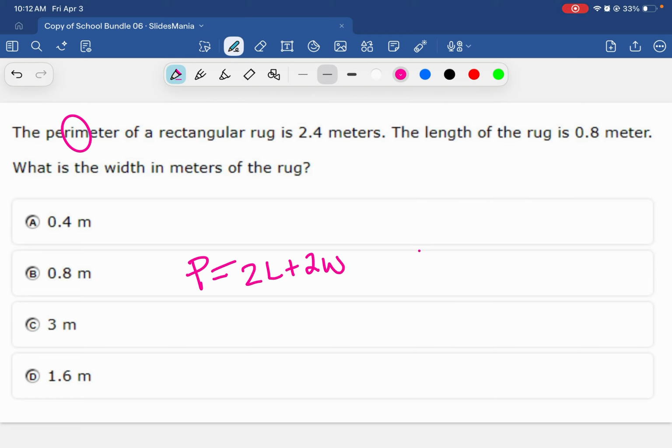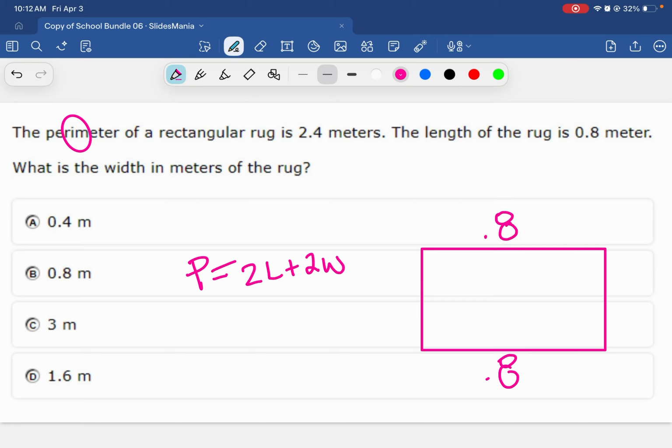My students, I always recommend, even coming from middle school, draw a picture. So you know the length is 8/10, and you know for a rectangle that if this side is 8/10, the other side that's parallel is congruent, meaning they're equal. And however you have width, I think if kids make a mistake, they'll just have one width versus both widths. And we need to know both when we're doing perimeter. If we were doing area, we would just multiply length and width. All right, so what we're going to do is add up.